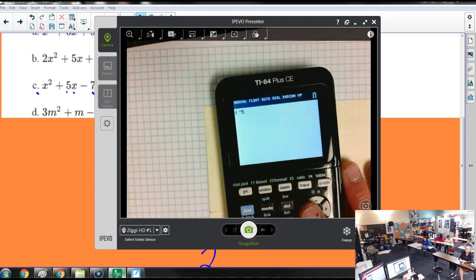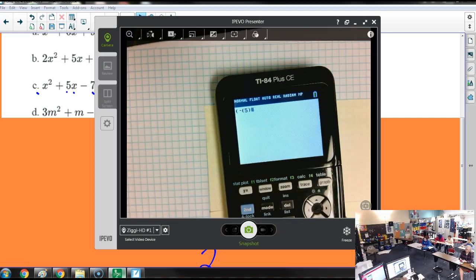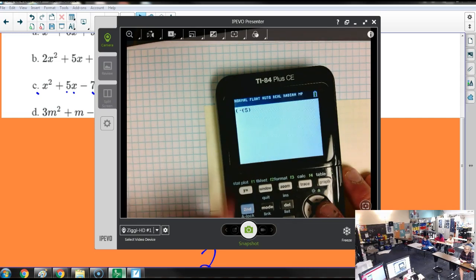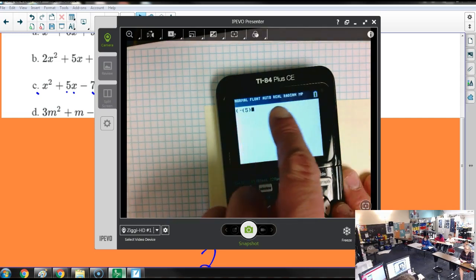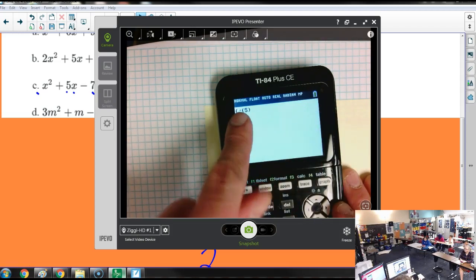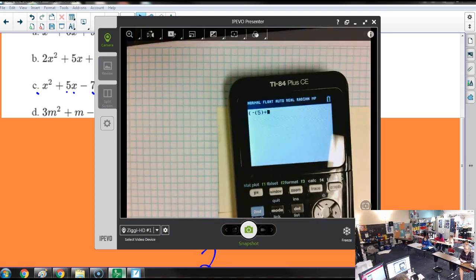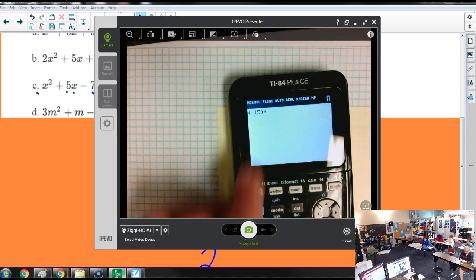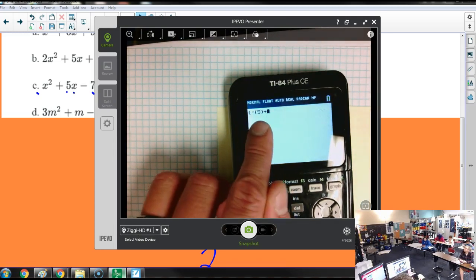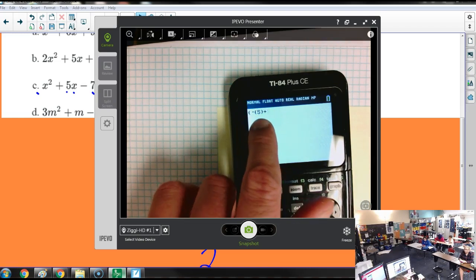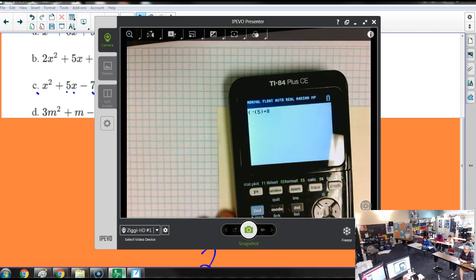Now, actually, if we want to be able to use this, you could do a negative and then in parentheses put your b. But then you have to double check, is that going to apply to the rest of things? Is that going to mess anything up? And it shouldn't, because then we just add, right? Or subtract. So negative b, the opposite of b. Plus or minus, so we can't do plus or minus on here. So we just do plus to start. The square root, so second square for square root.